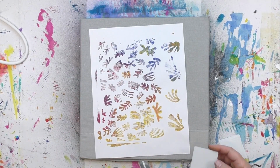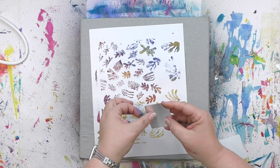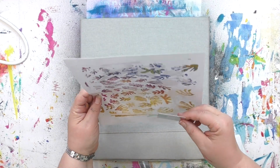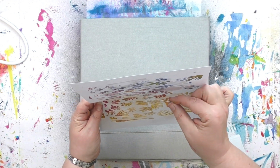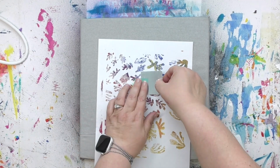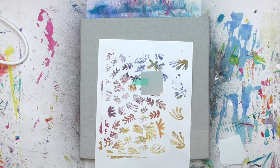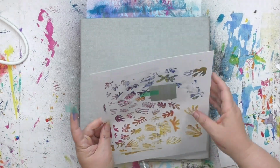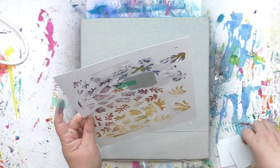As I'm deciding where to put the blanks, what part of the pattern I want to catch on there, I'm going to hold it up a little bit so I can see through the light where the color is on the backside, because wherever I choose to put this, I want to capture some of that color on the backside because I want to see if it's going to come through, as well as thinking about where it's positioned on the front.